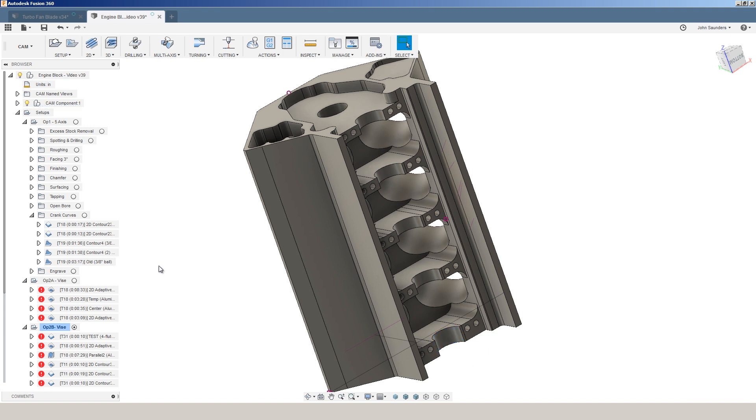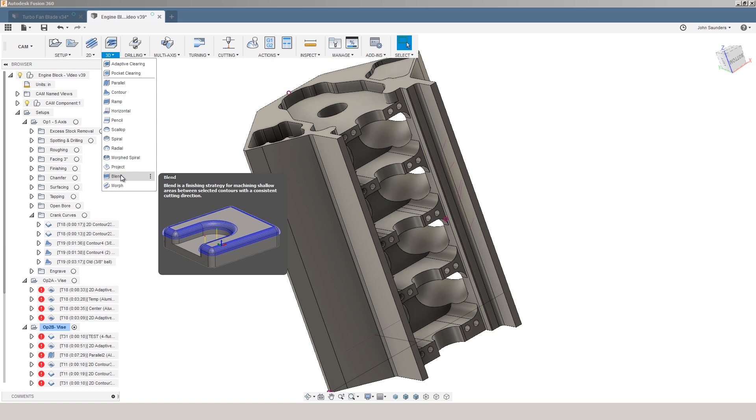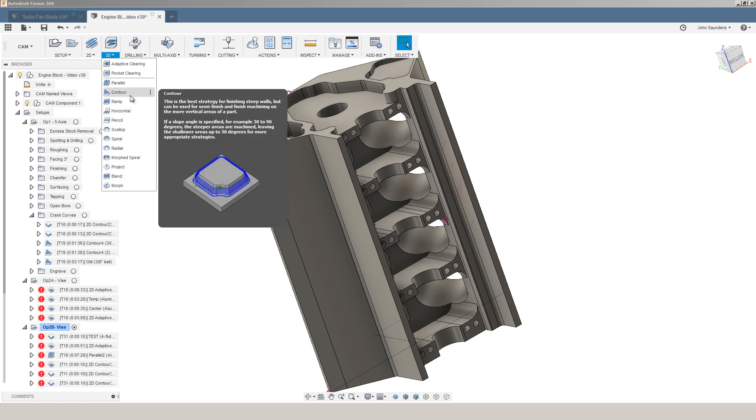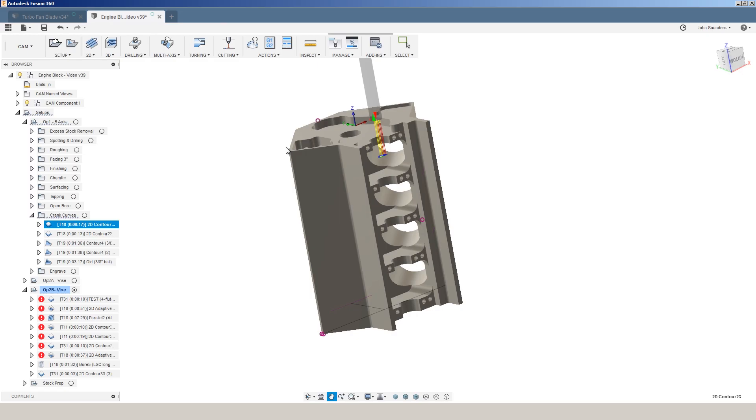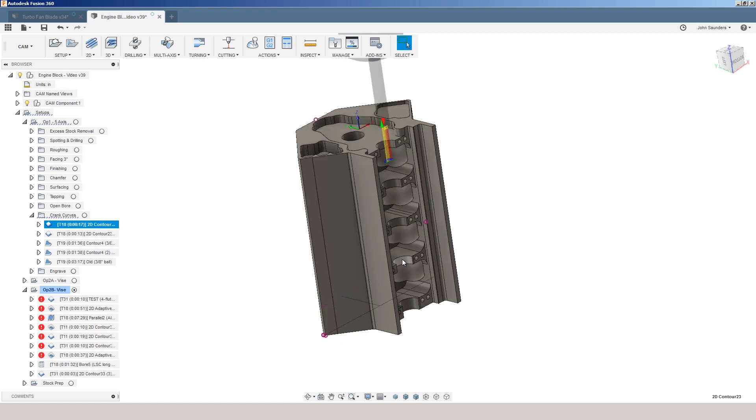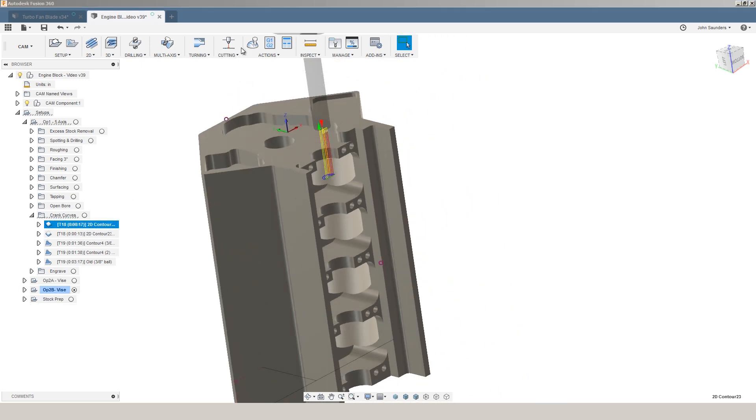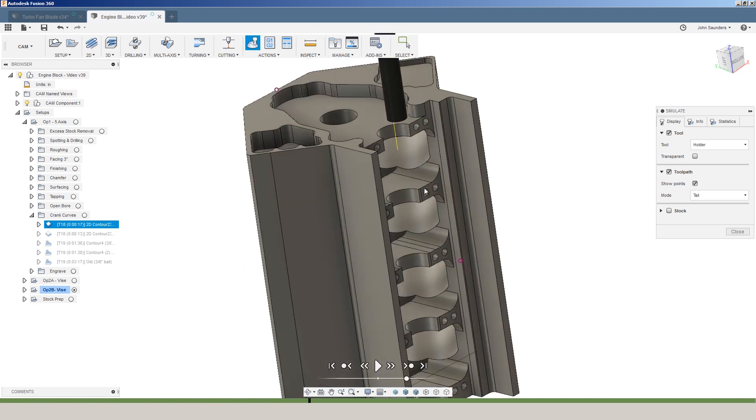That's where five axis can really shine. Fusion does a pretty good job with 3D contour. Contour as well as blend are two of the tool paths that have five axis functionality as an option. So if you go into 3D contour, under passes tab, multi-axis tilting. What this is going to let you do is take a regular two-axis type part like this, but tip the tool over so that you can get into this part right here. So what do I mean by that? This is awesome. Again, the first one, normal, just holding the tool normal to this face. Come down and do an adaptive to machine this out.